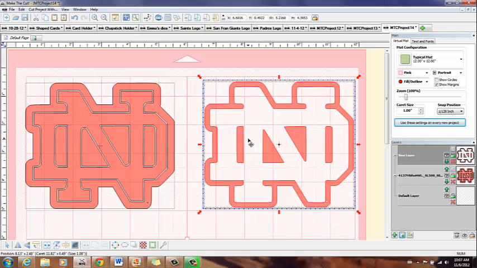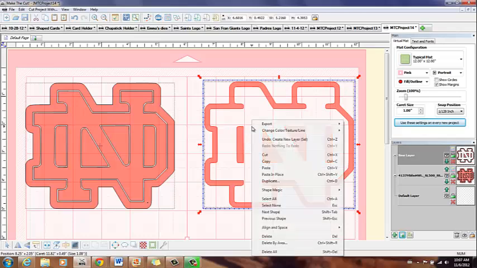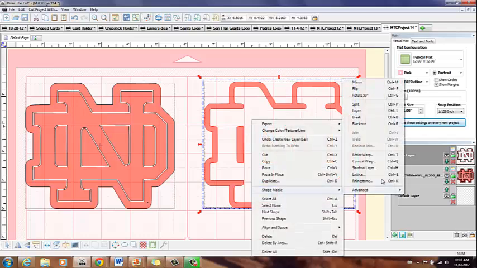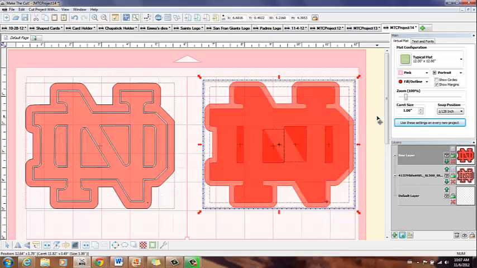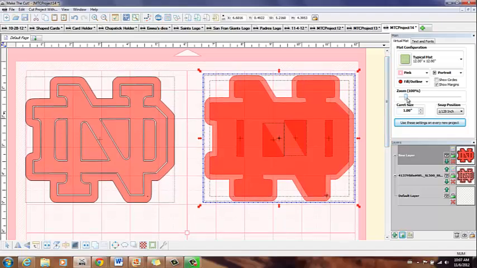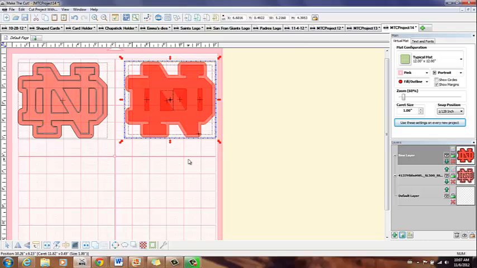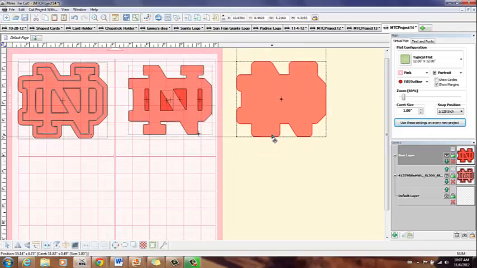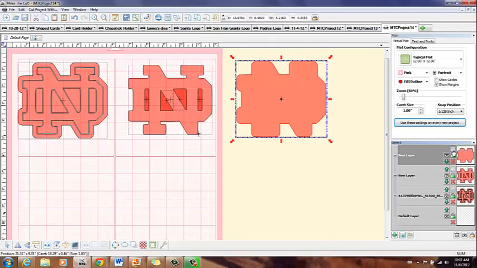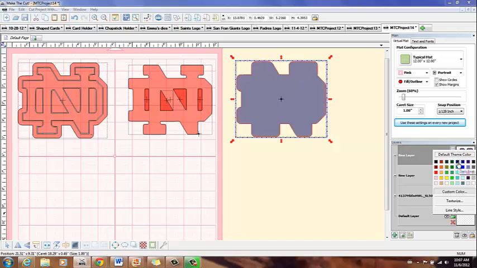Okay, so the first thing that we're going to do is the back layer. So I have the pixel trace selected. I'm going to go to break. Okay, and I'm going to zoom out so it's easier to see. So this back layer right here, we're going to pull that out. That is going to be our blue layer. So we're going to put it on a new layer, and we're actually going to change the color of it to blue.